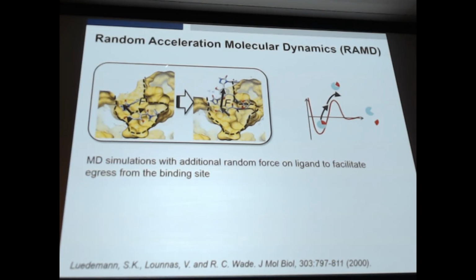It's based on the random acceleration or random expulsion molecular dynamics method that we developed quite some years ago, with the aim of trying to understand how small molecules can get out of buried binding sites in proteins. The technique is extremely simple. We do a standard molecular dynamics simulation with the one addition that we add a force to the center of mass of our ligand in a random orientation. Then we run the simulation for a certain number of steps, and then we look and see whether the ligand moved or didn't. If it moved, we just keep going, and if it didn't, we choose randomly a new orientation for our force and keep going. This allows us to get the ligand out of the binding site in timescales of about a nanosecond, and to do that in a way that we gently probe to find our way out of the binding site with minimum perturbation of everything else, so that we can really just focus on accelerating the ligand exit.